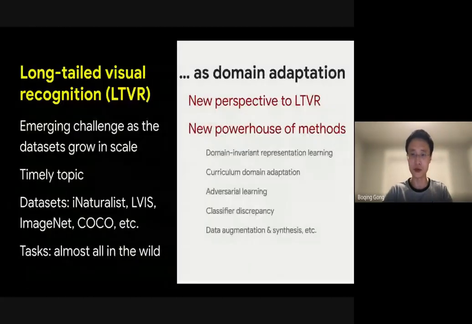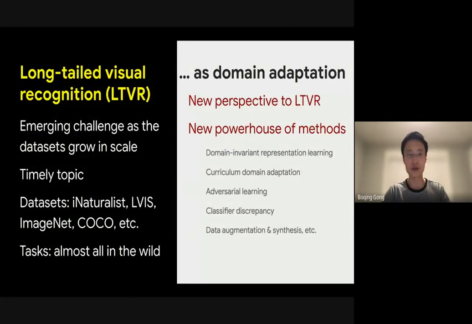I feel we should probably skip them to save time. Instead, let me elaborate on this slide a little bit. First of all, hopefully by now you agree with me that long-tailed visual recognition is worth studying by itself. It should be a standalone problem, especially when we try to advance the field further into the real world.